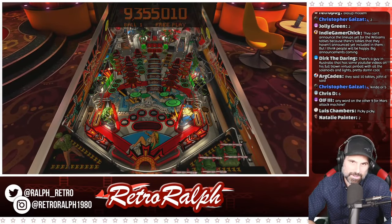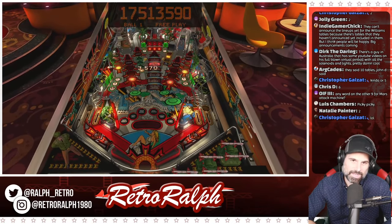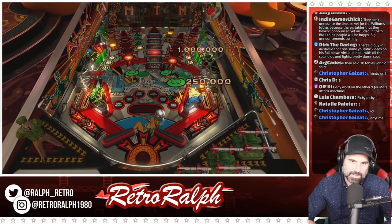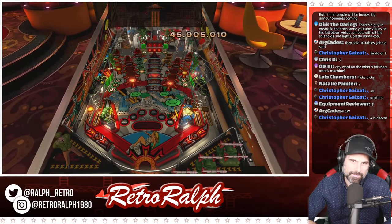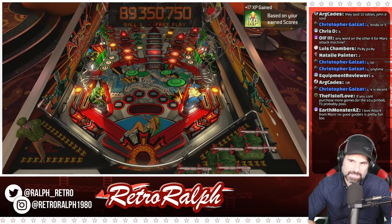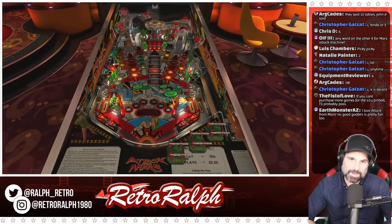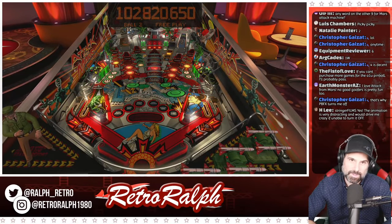I'm saying 4. 4's good. So this is a great table on Visual Pinball 9, is what I have it on. The one thing I'll say, I don't know that I love the ball trails. I don't know if I love that turned on or not. It kind of makes it look a little inauthentic, I think. Oh wait, Chris says 4 now. Oh, and Arcade says 1W. Oh, you're right. I think 1W is the one.